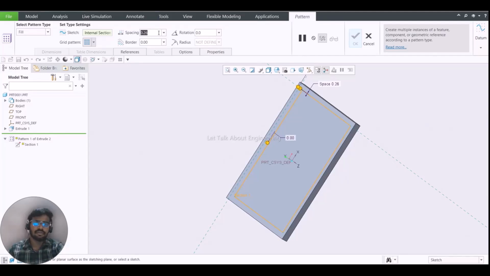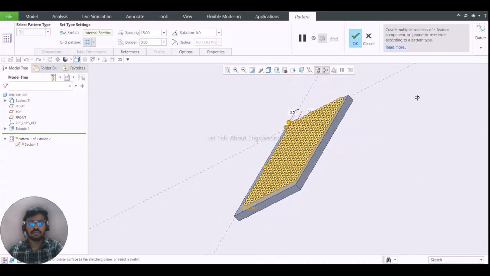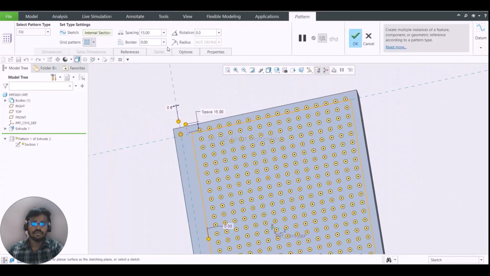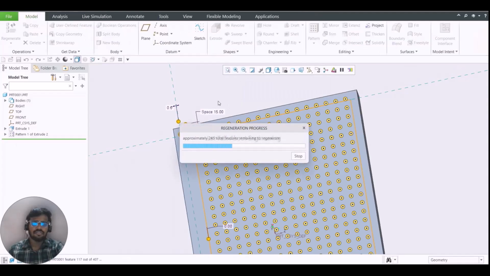And then it asks for the spacing, you need to give it as around 15. It will generate, I think, around 300 features.